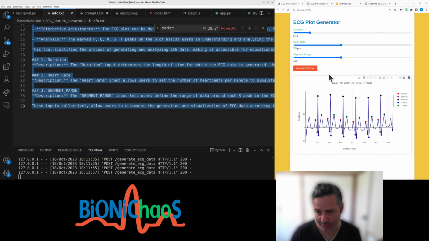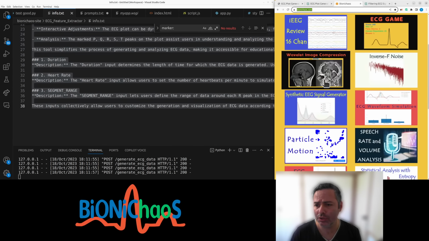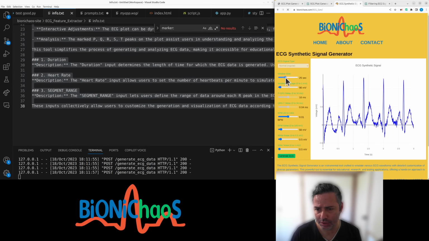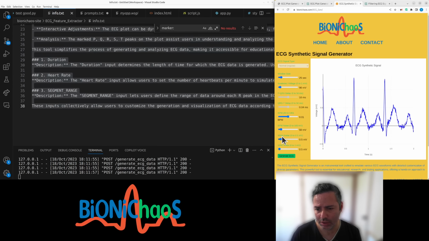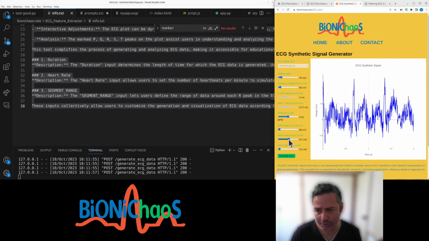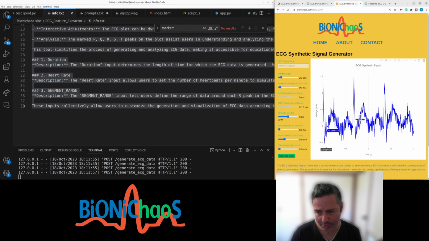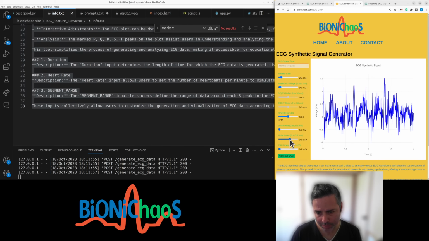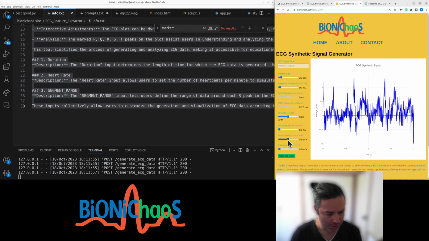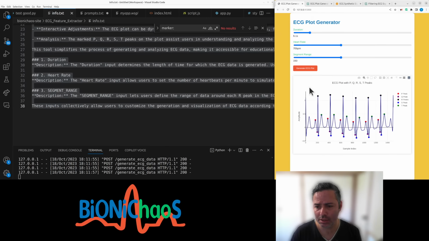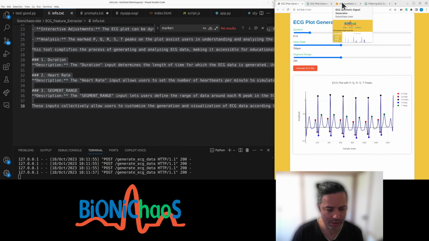That would be a much better tool. When we can change the noise level, the labels will get all messed up, so it would not be able to label anymore once the noise is too large. So that's the general idea. Currently we don't have a noise option, but we can add it.